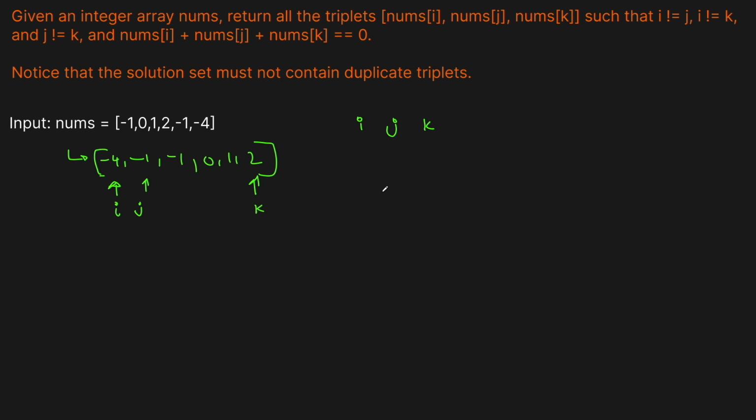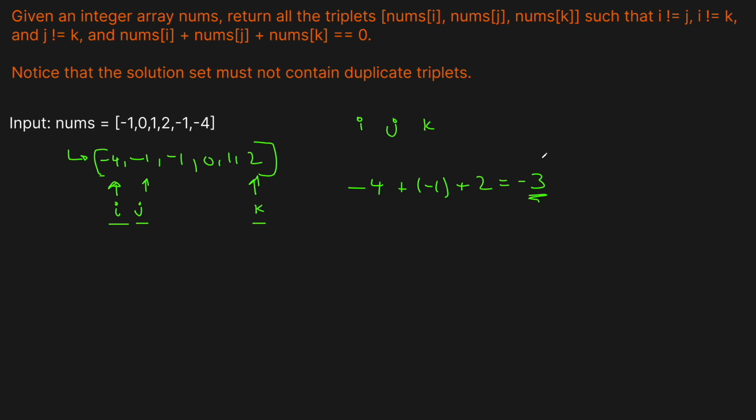Now what we're going to do is add all of the values at our indices i, j, and k. So let's see what that is. That's -4 for i. We're going to add -1, and then we're also going to add 2 to this. So what does this equal? So this is -5. Apologies for the sirens in the background. So this is going to be -5 plus 2, which is -3. So obviously -3 is not 0, right? So this combination is not an answer here.